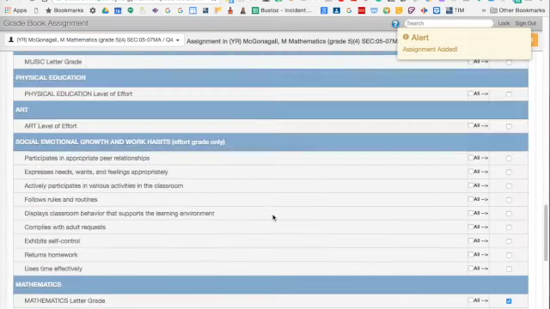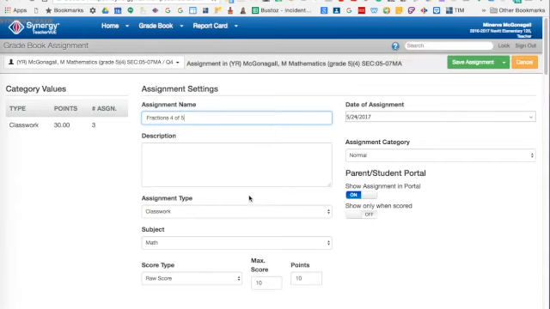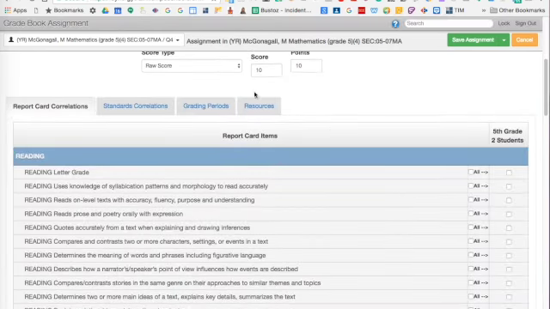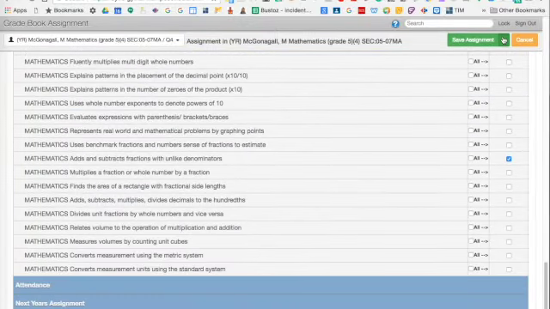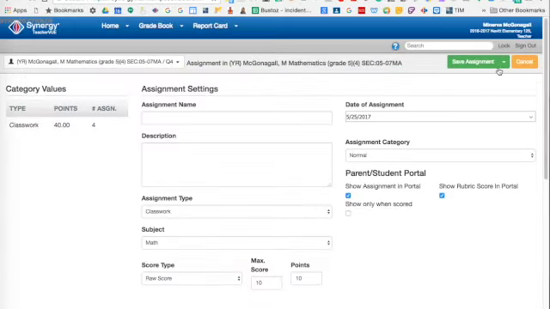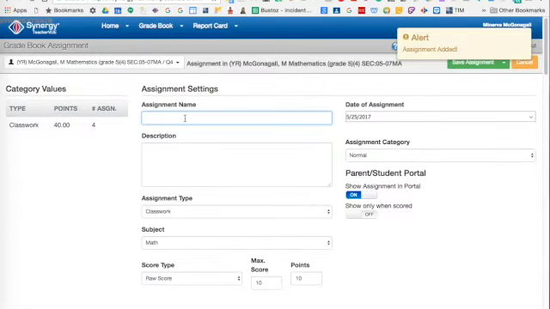The only thing I have to change then is now I have fractions 4 of 5, but everything else has remained the same. I want to put the date is going to be now on the 25th. But everything else is still already in there, has saved all that information. And then I'm going to go to one last one, save and add one more assignment. And I'm now just going to rename this fractions 5 of 5.